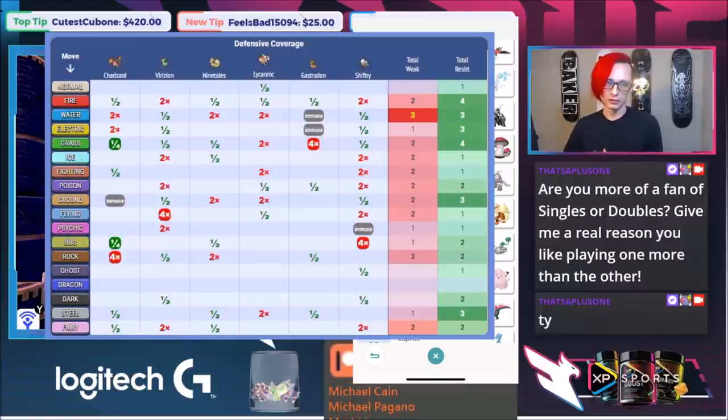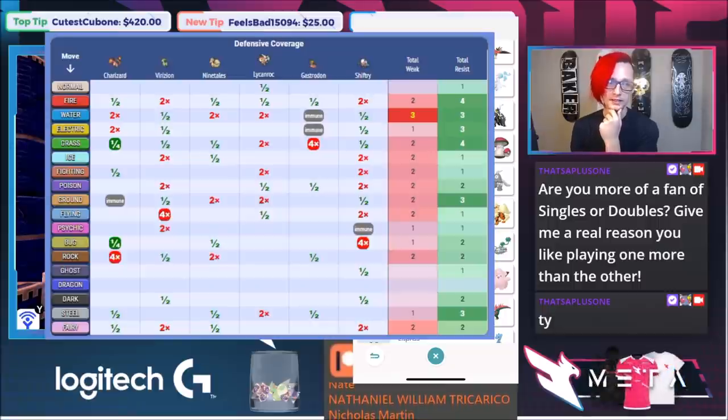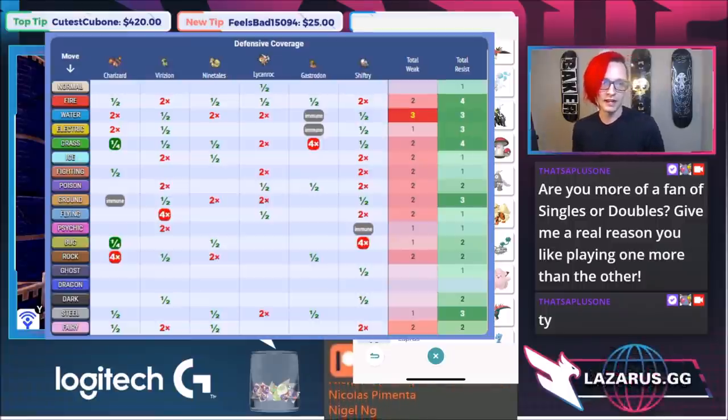Remember, what I always want to say is your total resistances have to be equal to or more than your weaknesses. You can see we have a couple weaknesses to Ice and Fighting, and it looks like that's it that we have more weaknesses to. But what are those Pokemon? It's Shiftry, right? That's adding those weaknesses. Shiftry's not supposed to stick around for a really long time, so it adding an additional Ice and Fighting weakness I don't really think matters that much.